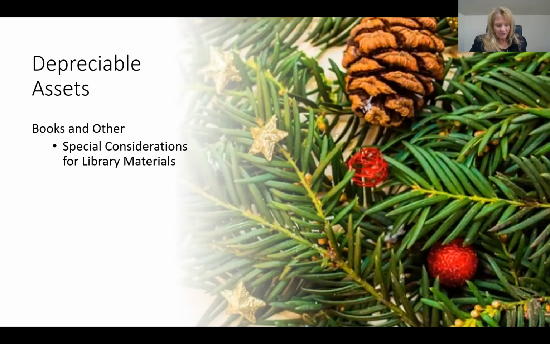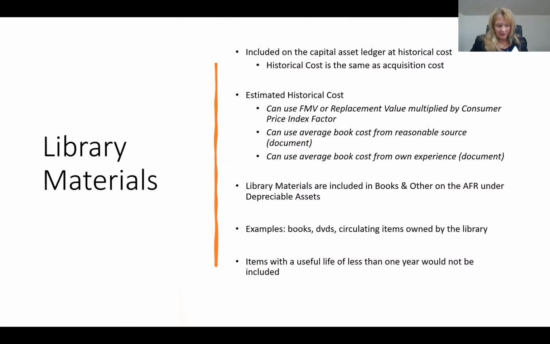Okay. I'm going to move on to depreciable assets. I know there's going to be a lot of questions in this section, so we want to make sure that we get through it. Talk about library materials, and I have 2 examples for you. Before we get started, like we talked earlier, library materials would be grouped together. A lot of people will group all of their circulating items. Maybe you want to group them by different types. That's up to you how you do that. But I do have a couple of examples, so we'll try and get through those.